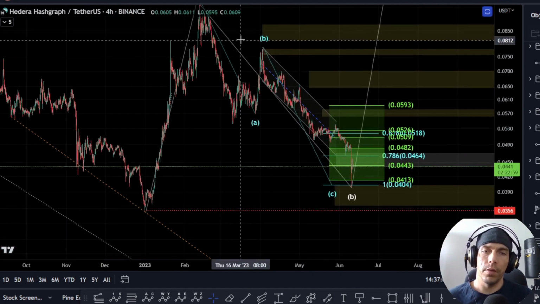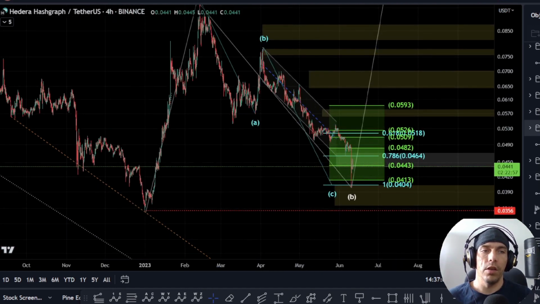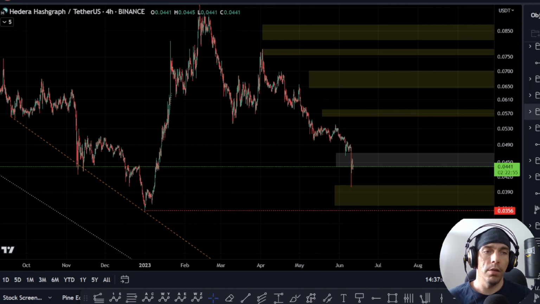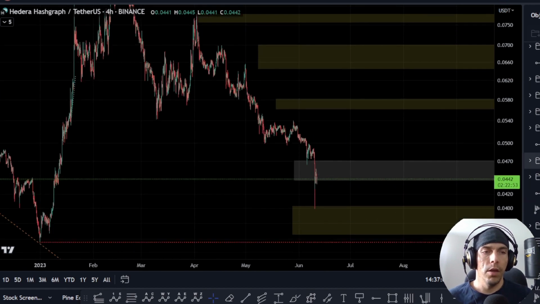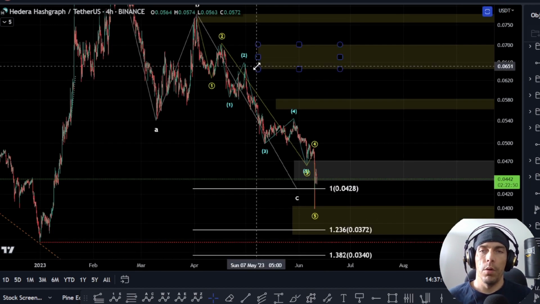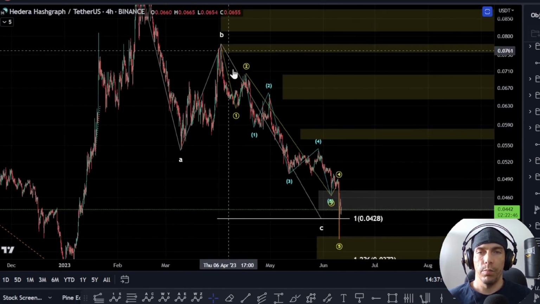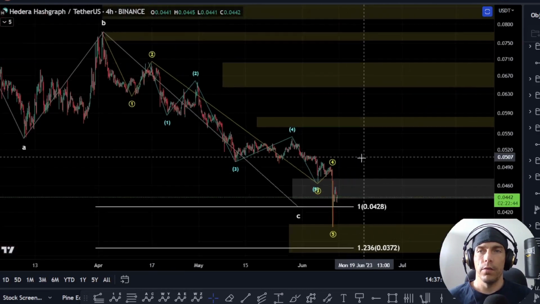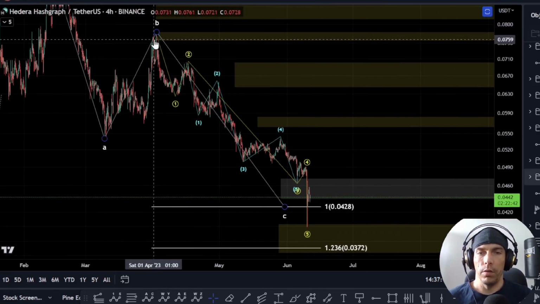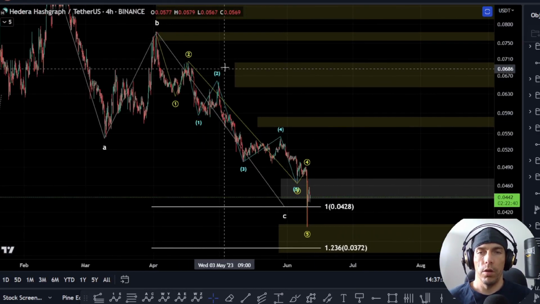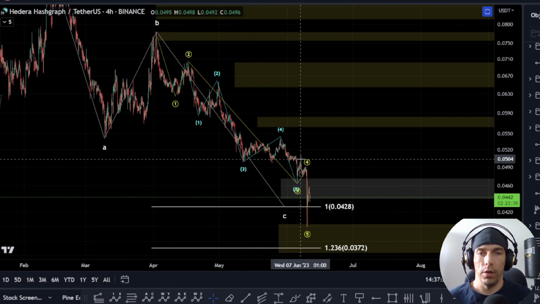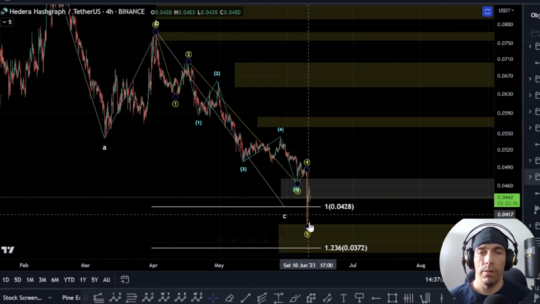Now, if we were talking about this and we're saying that the C wave is potentially completed, the way that we would be looking for that within this structure would actually be treating this move in this way, where we would be saying that this move to the downside here is A, this is B, and then what we have here is a series of 1s and 2s at the top end of this, where this would be 1 2 1 2 3 4 5 into here, and then a triangle for a fourth wave and a fifth wave.